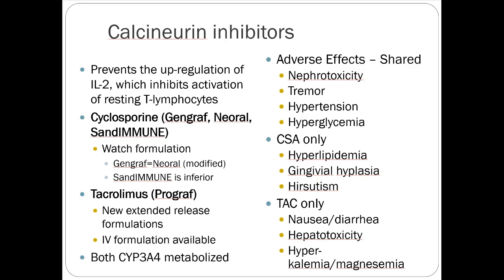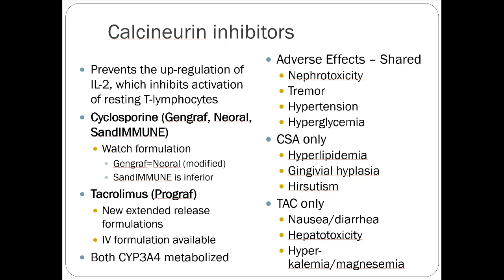I'm not going to test you on the differences between cyclosporin formulations, but just know that Sandimmune isn't one we really use anymore. Gengraf and Neoral are both considered modified. The bioavailability of them is substantially better. That's one of the biggest differences between the modified and the unmodified. It's not like one's better tolerated or more effective. It's just much more bioavailable, which means by default it does become more effective because you get better levels in the blood.